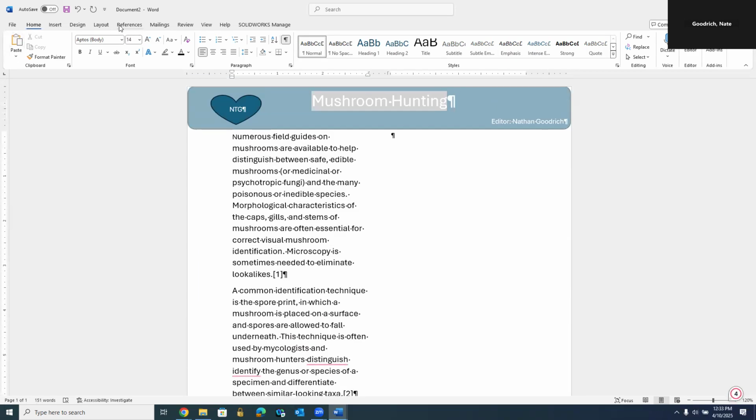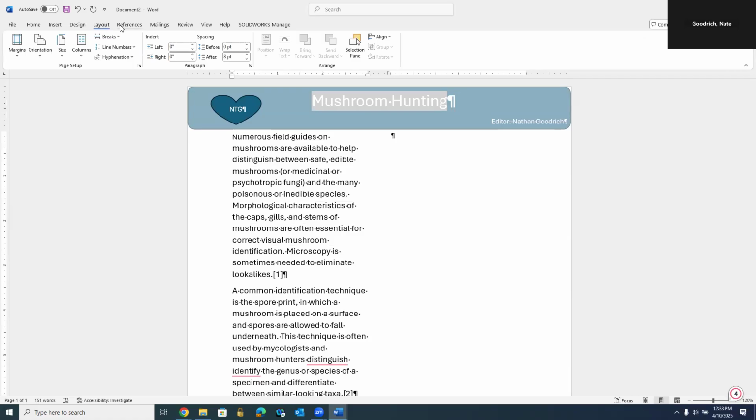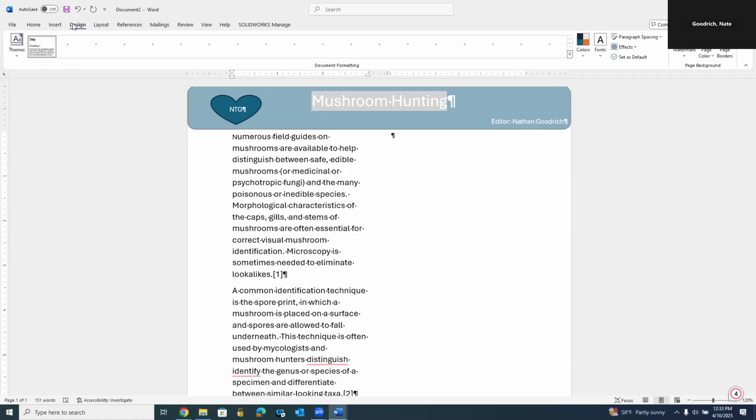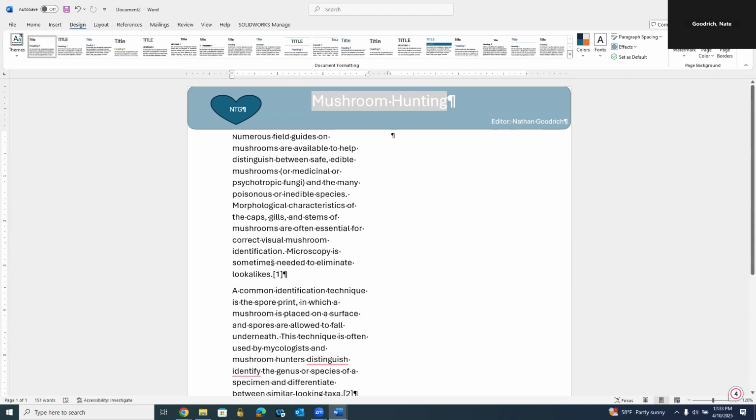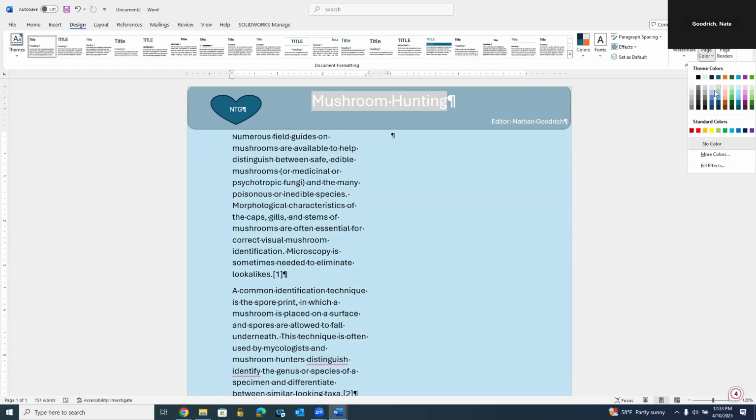Something else you can do, go into the Layout tab, References, Design tab here. I don't like how it's all white down here. I'm going to put in a light blue at the top, a little darker blue. I'll go a very light, and maybe I'll do the gray.